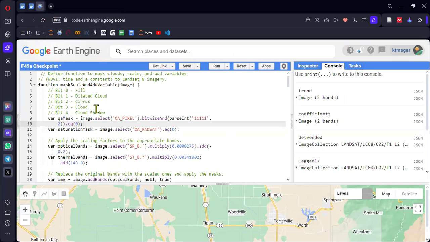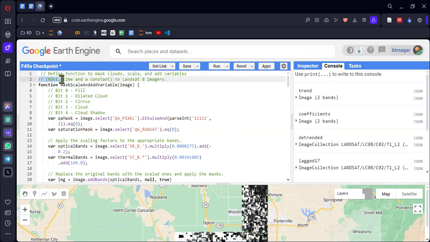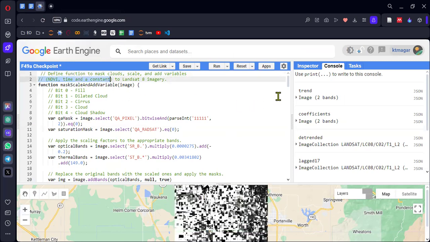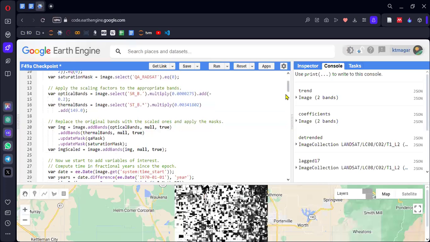We begin with this function to mask the clouds, and we also scale and add variables to the Landsat imagery. So we calculate the NDVI, we add the time band, and we also add the constant band. So this is the function for that.